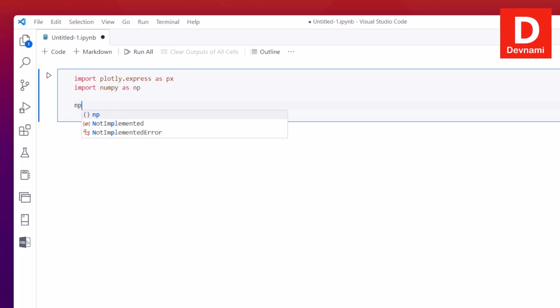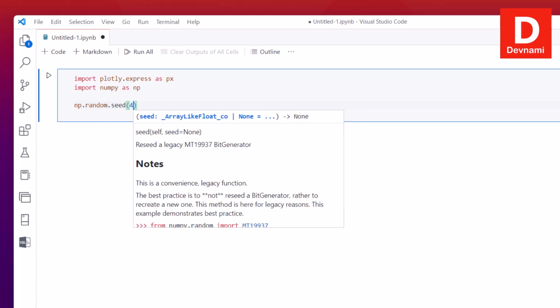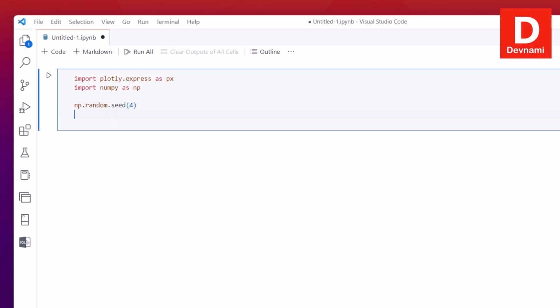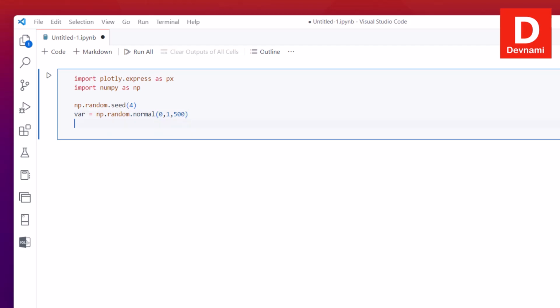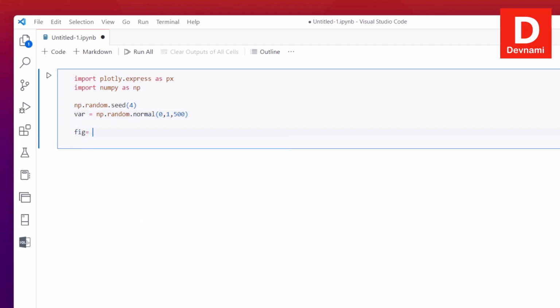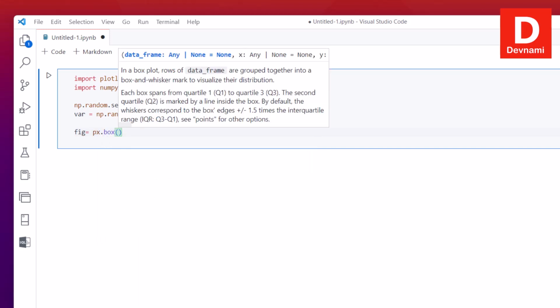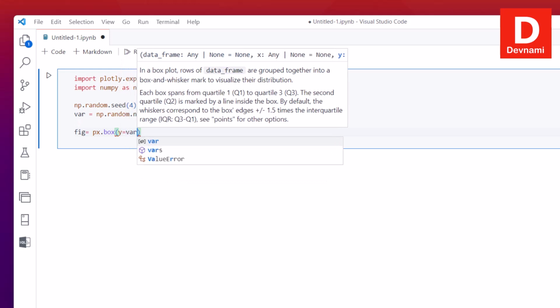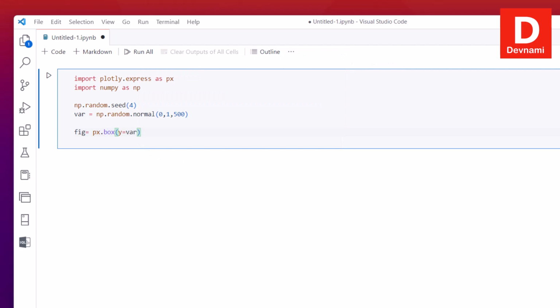Once these two things are set, I can use random seed with some seed value. Then I will use a variable, then call np.random.normal, where we go from 0 to 500 with increment of 1. Then we have to use figure and type in px.box and pass the variable to y, so it will have that orientation.